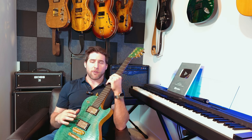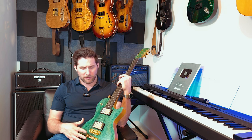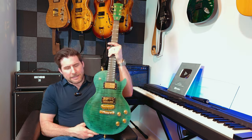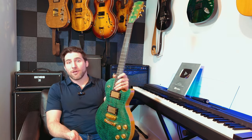And for a quick demo, and in particular, a couple of interesting comments on my last video about palm muting. I think one guy simply said, say goodbye to palm muting because of the Babix bridge here. Not sure why, so we'll demo that. I'll make sure that we can actually palm mute on this thing.